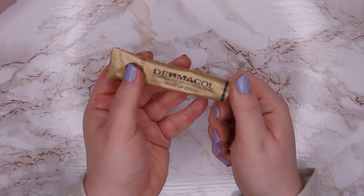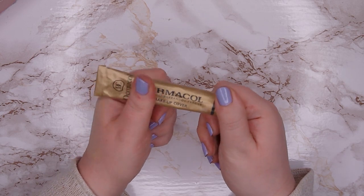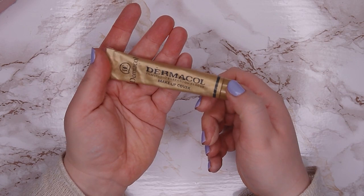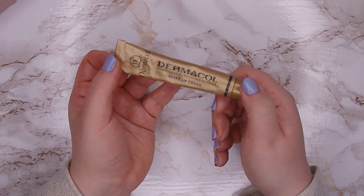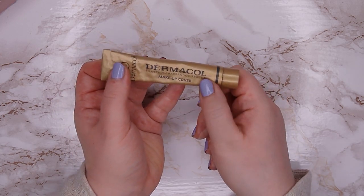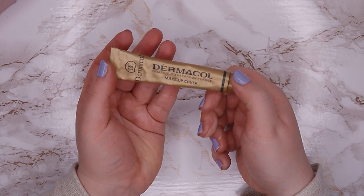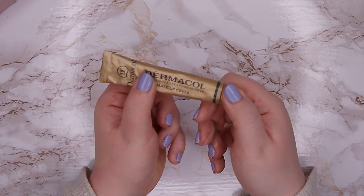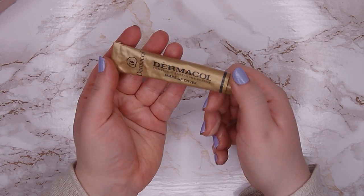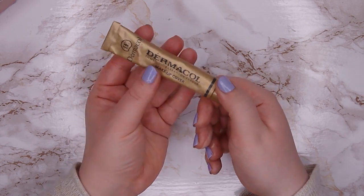So I feel like it's really good to have this one on hand. If I ever need full coverage, I can always just add a drop of this one and I do have full coverage. So this is great to have, and I feel like if I have this one, I don't need any other full coverage foundation ever again, because I can just add a drop of it and everything is full coverage after that. So this one is a good thing to have on hand. I think it costs only $10 on Amazon, so it's pretty easy to get. And yes, this one here is really nice and I'm going to keep it.